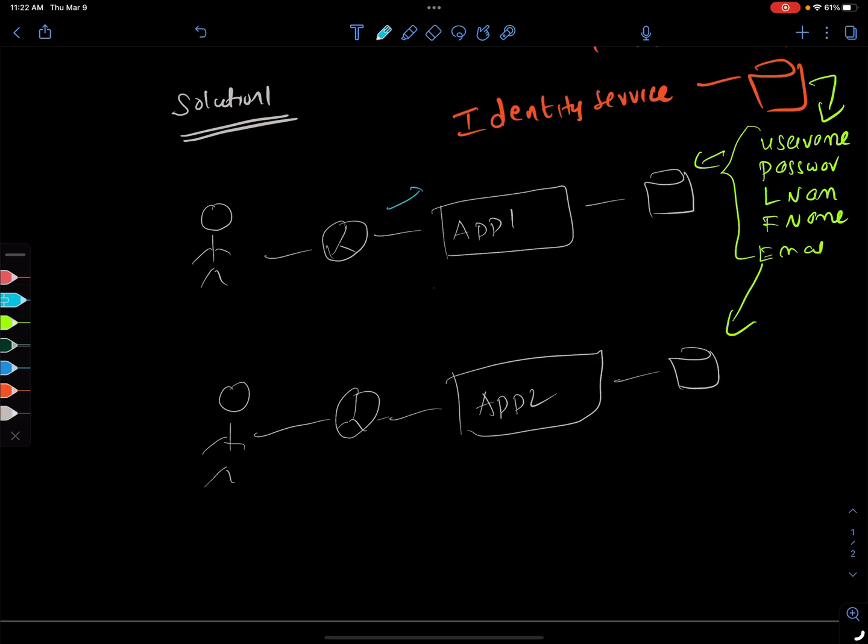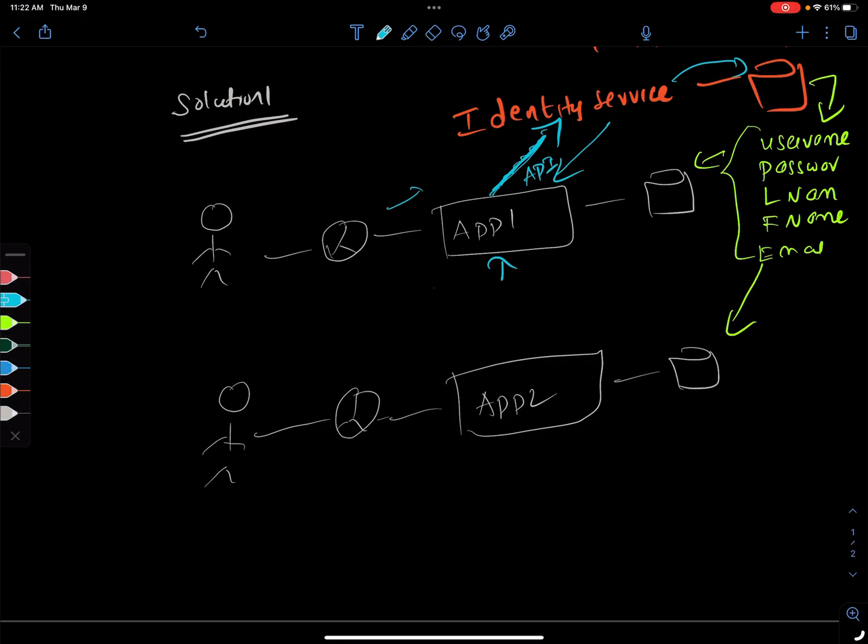So now if you take the same flow as last time, when the user, in this case John, logs in, the web application is going to make an API call, right? API is like application programming interface. You don't have to worry about it this time, but it makes a call to the identity service to say, hey, this John is logging in with the username and password, what do you think, right? So the identity service is going to look up this database and it's going to say whether the user is a valid user or not, right? So if it's a good user, it's going to respond with saying, hey, this user is good. So the web application can allow the user to do some kind of actions.